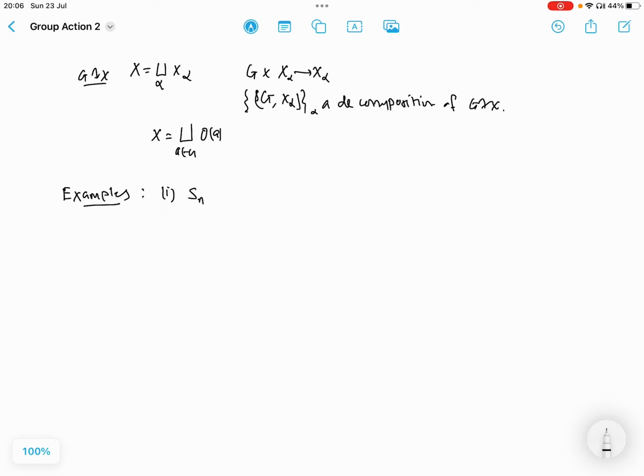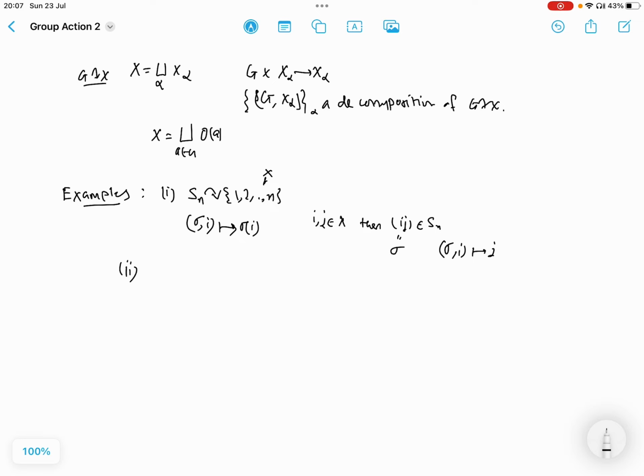Consider the permutation group S_n on n elements that is acting on this set by just taking any sigma from that group and any element i, it will map to sigma of i. That is where the element i is sent by that permutation sigma. Clearly, this is transitive because if you pick any two elements i and j from the set X, then obviously you have a permutation sigma in S_n that will take your i to j. Yeah. So this is transitive.